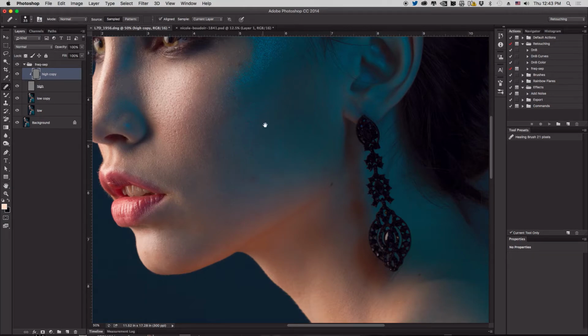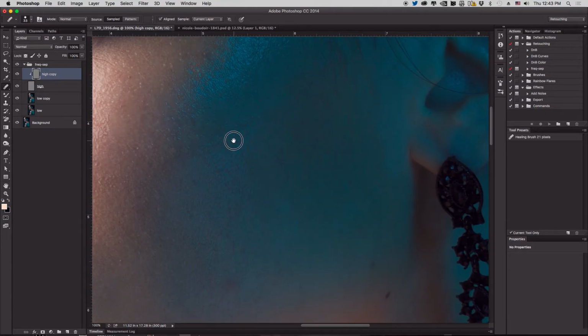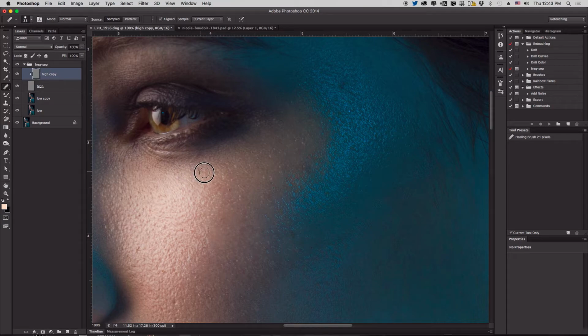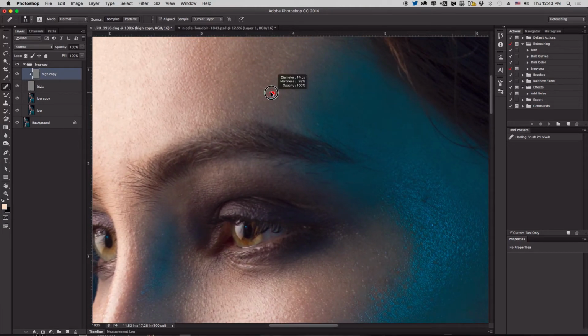And just another tip, once we have separated these layers, it's actually easier to work on really thin hairs, because the really thin hairs are almost all of the time going to be moved or placed only on the high frequency separation layer. What that means is that I can just sample a texture that looks kind of the same, and it's not going to make the colors around it all smudgy.